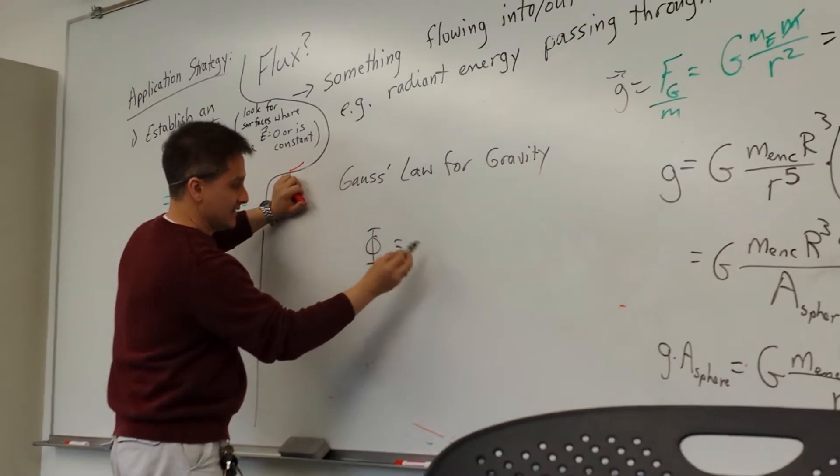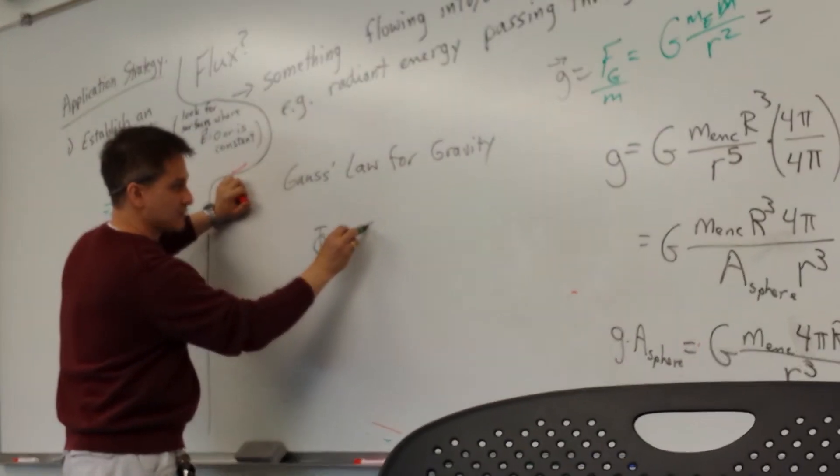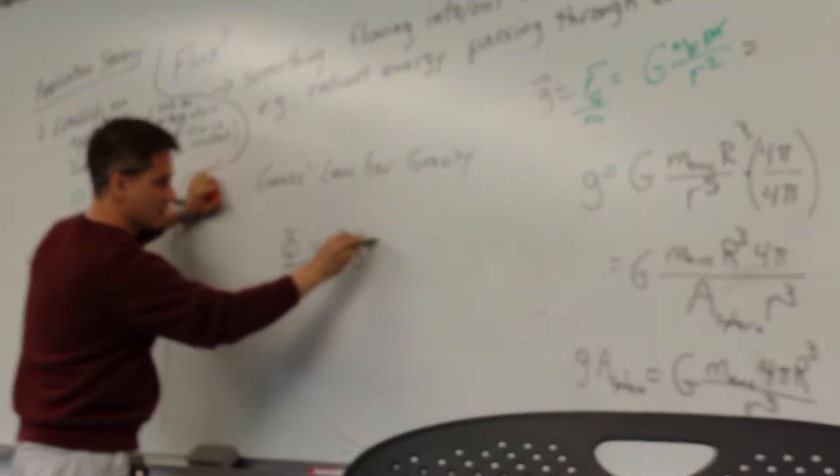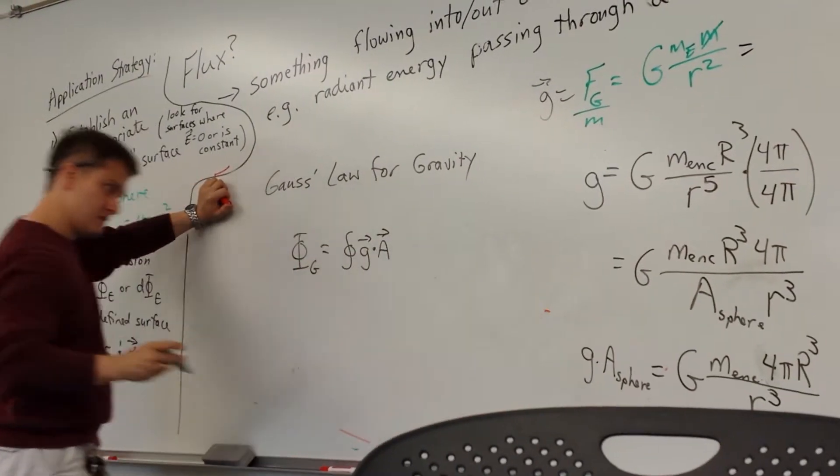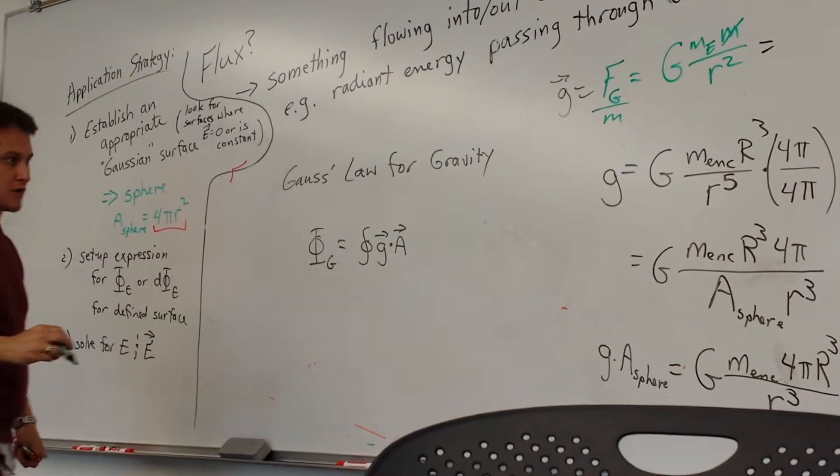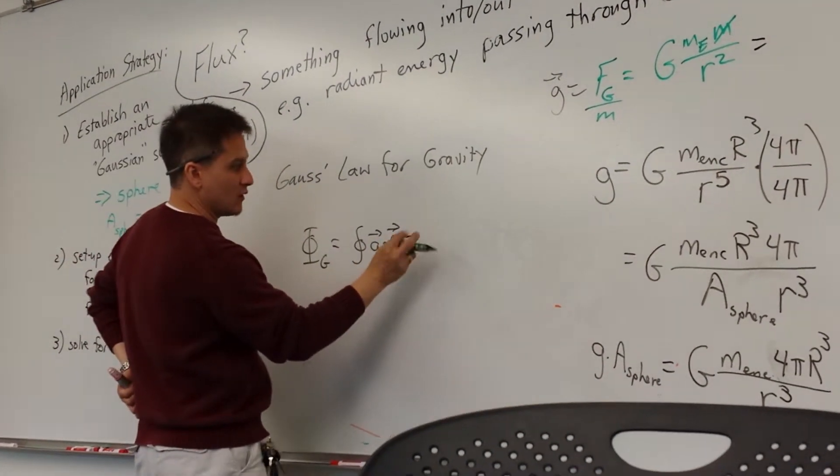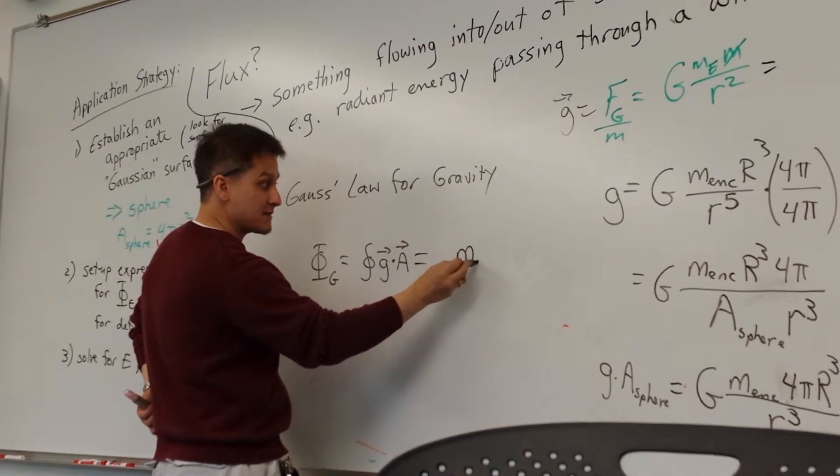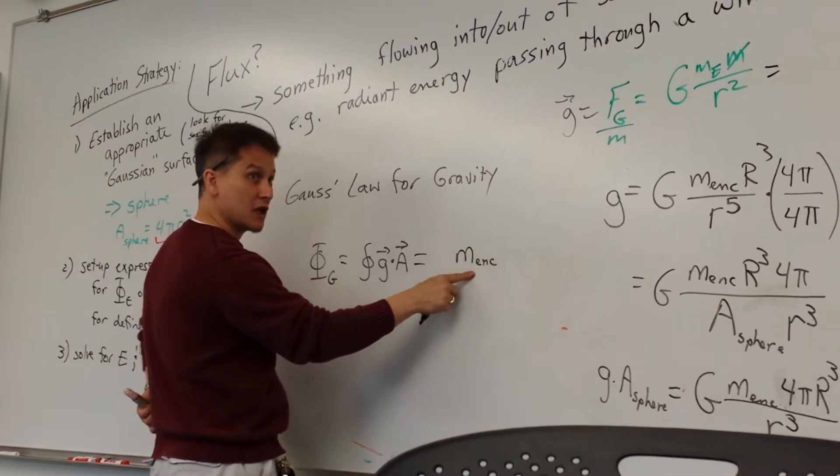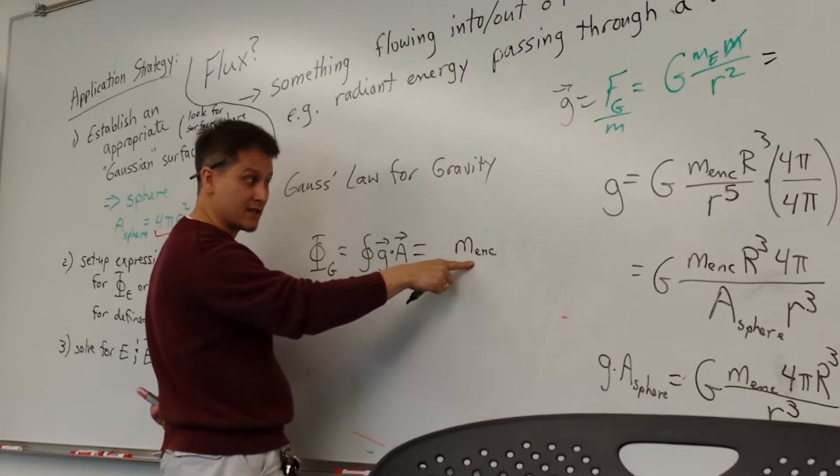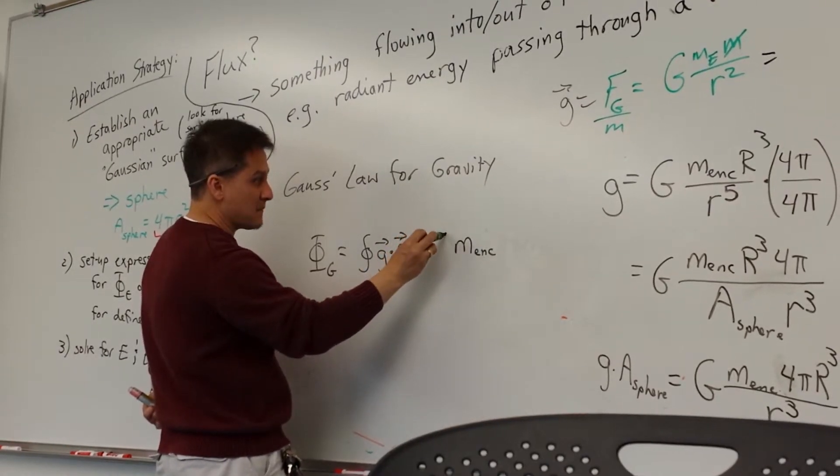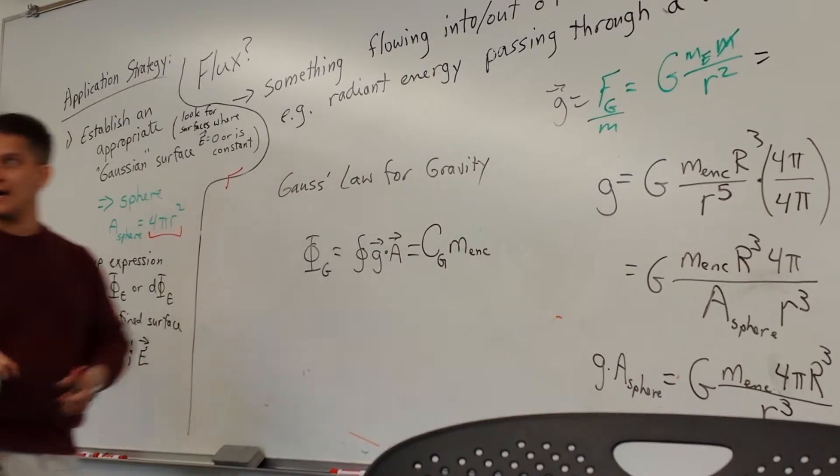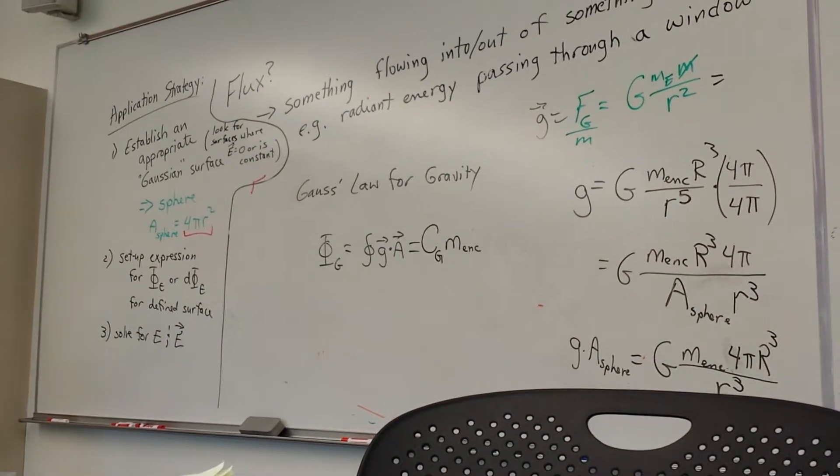Work out surprisingly similarly. So we're going to look at G·A for an enclosed surface, and this is going to be related now. I'm just going to leave this as some enclosed mass because this is the flux component. This is the source of the gravitational field. And for now, I'm going to call it constant G. There may be a 4π built into that number, we'll see.